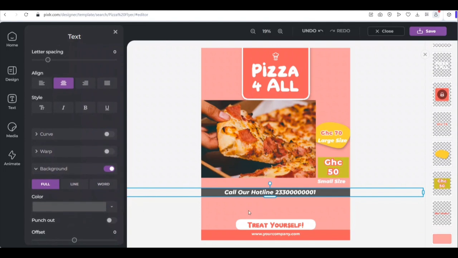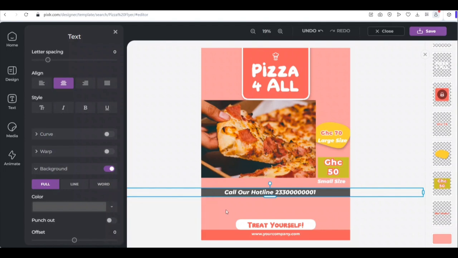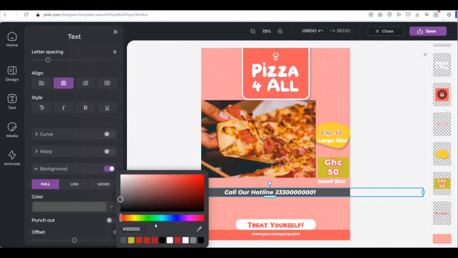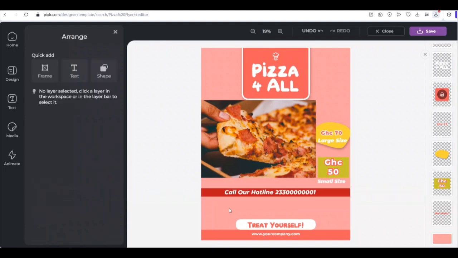But maybe probably you want to change the background color. So you come here, you click on it. Let's say you want to choose red. So you click on red. Let's click here and see whether color red didn't come. So we go back again. Need to choose the color. Okay, so color red is here already. We click on red, and then this time you can click on the boxes here to choose the color. Then we click back on the flyer, and then we have our hotline.